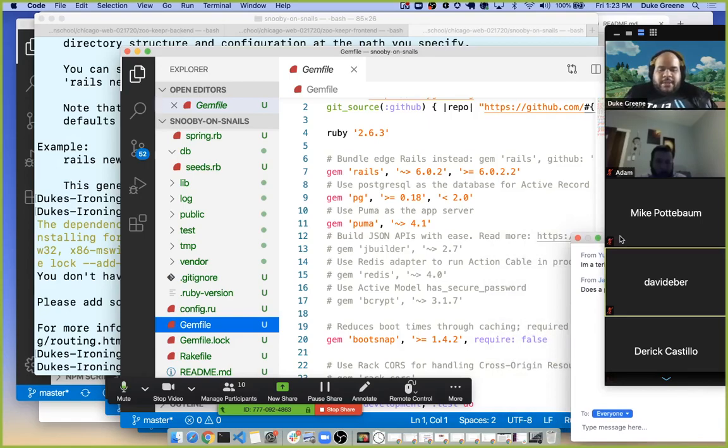So far we've only used SQLite because we haven't needed anything more complex than a local database file, but typically a database is run on something resembling a server so that you can run a database remotely on a service like Heroku. Even if the database itself lives on a different computer, it can still be communicated with, because the database is configured to have its own addresses and ports out of the box. That's why Postgres: if Snoopy on Snails turns into something hilarious and fun, then I'd like to have a way to deploy it. So I tend to start all of my Rails builds with -d postgresql, because I never know when I'm going to hit a fun idea and want to get it up on Heroku.